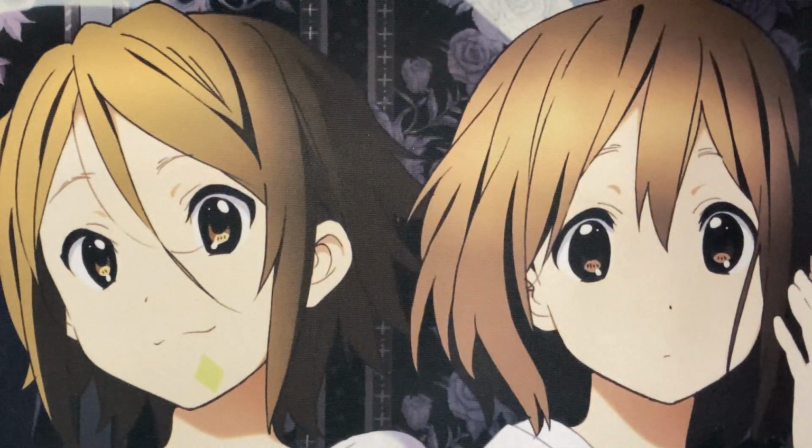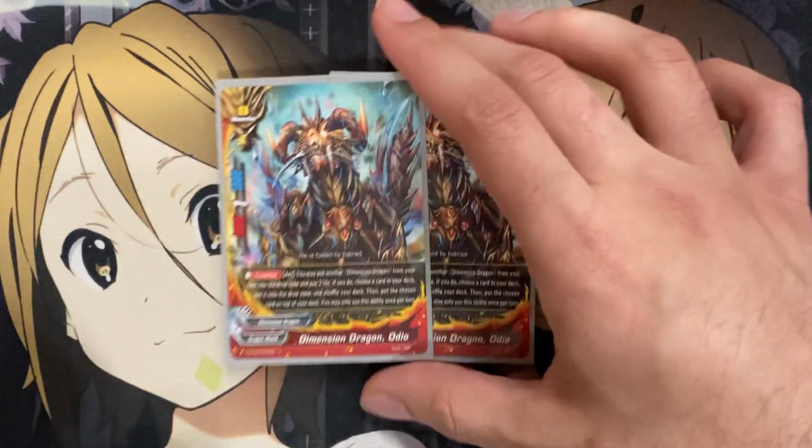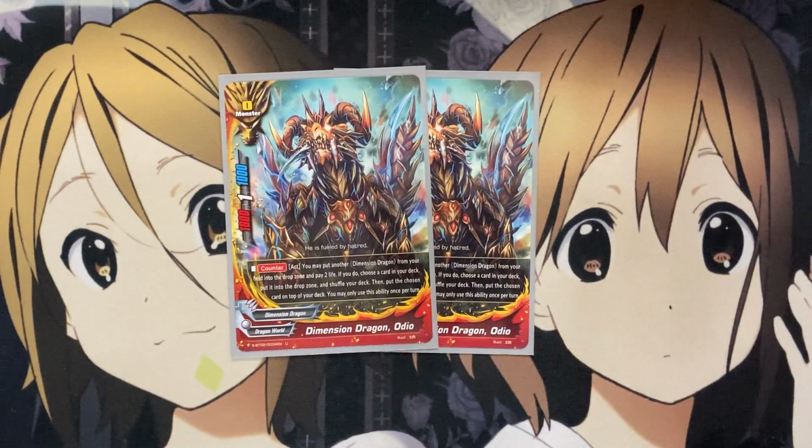And then for some of the other monsters, I run 2 Dimension Dragon Odio. With this one, you may put another Dimension Dragon from your field into the drop zone and pay 2 life. If you do, choose a card from your deck, put it into the drop zone, shuffle your deck, then put the chosen card on top of your deck. You only use this ability once per turn.